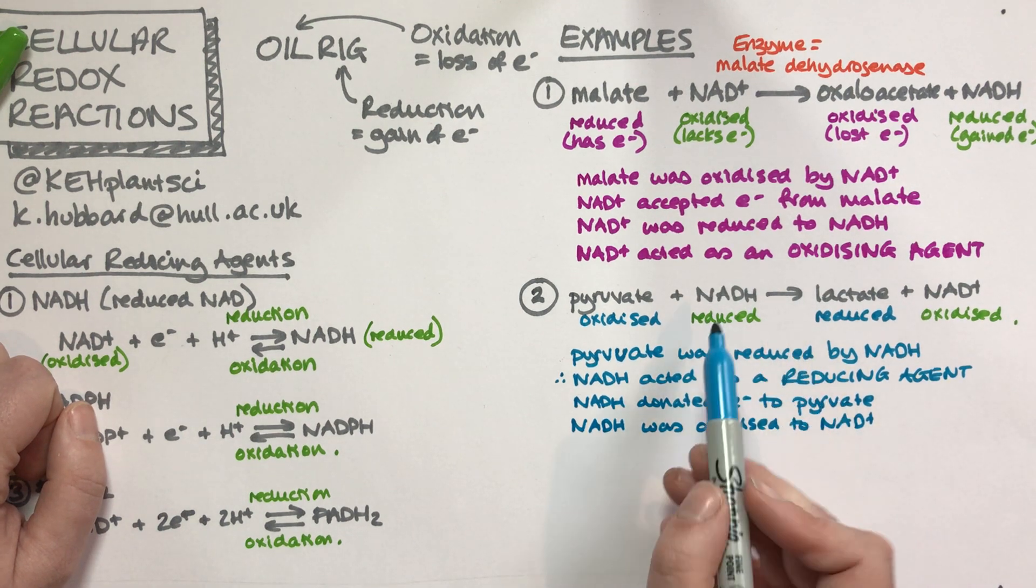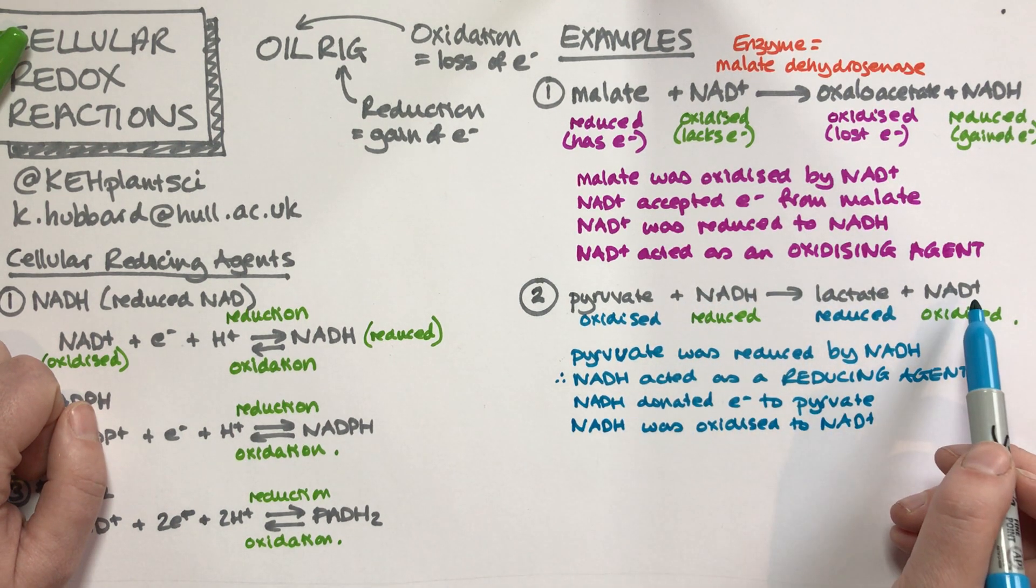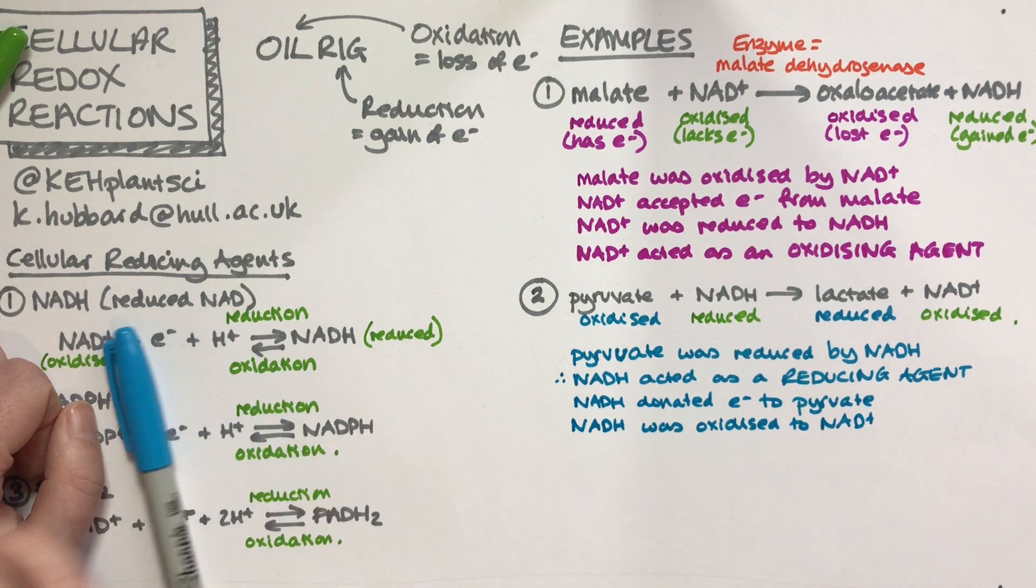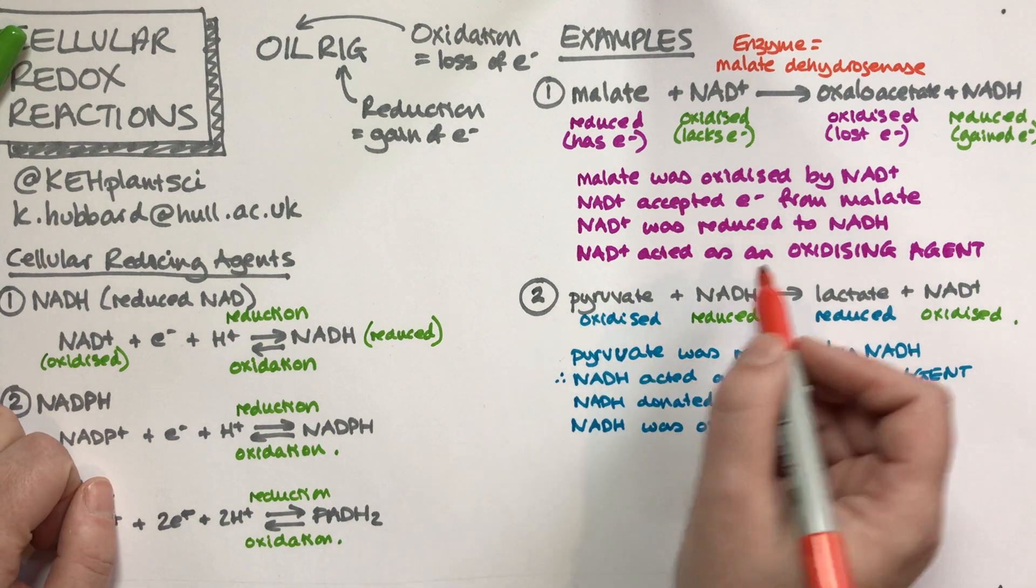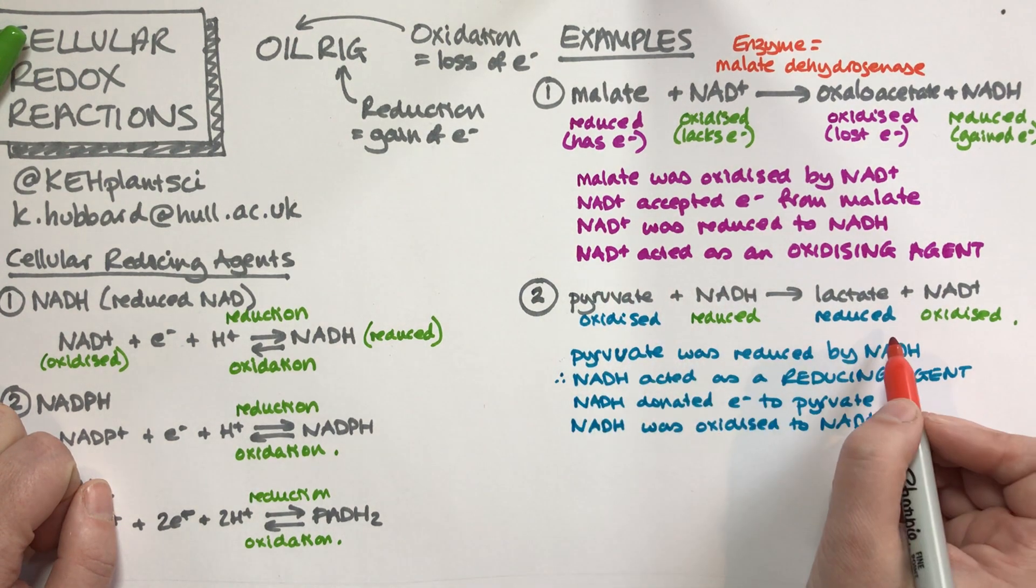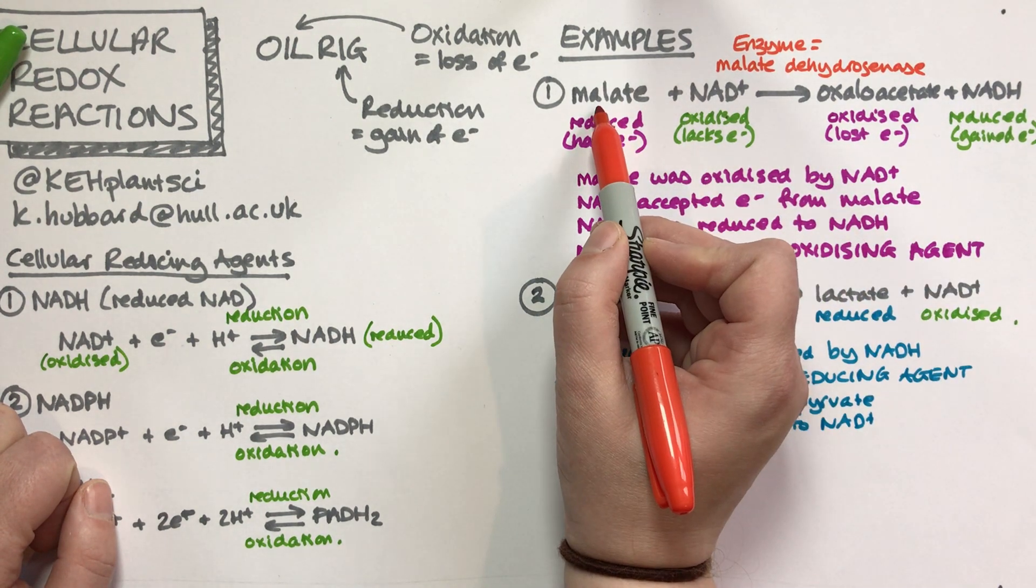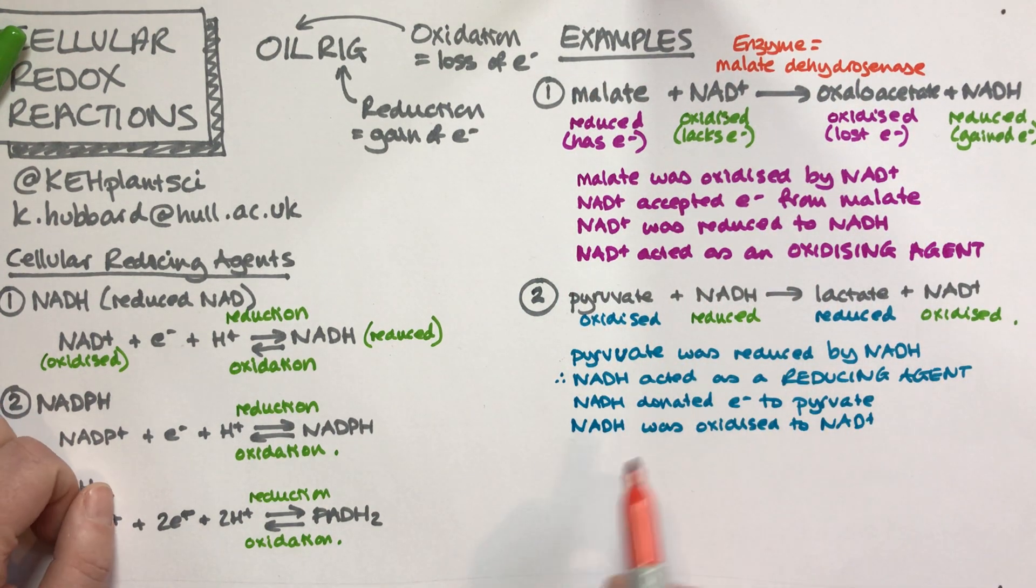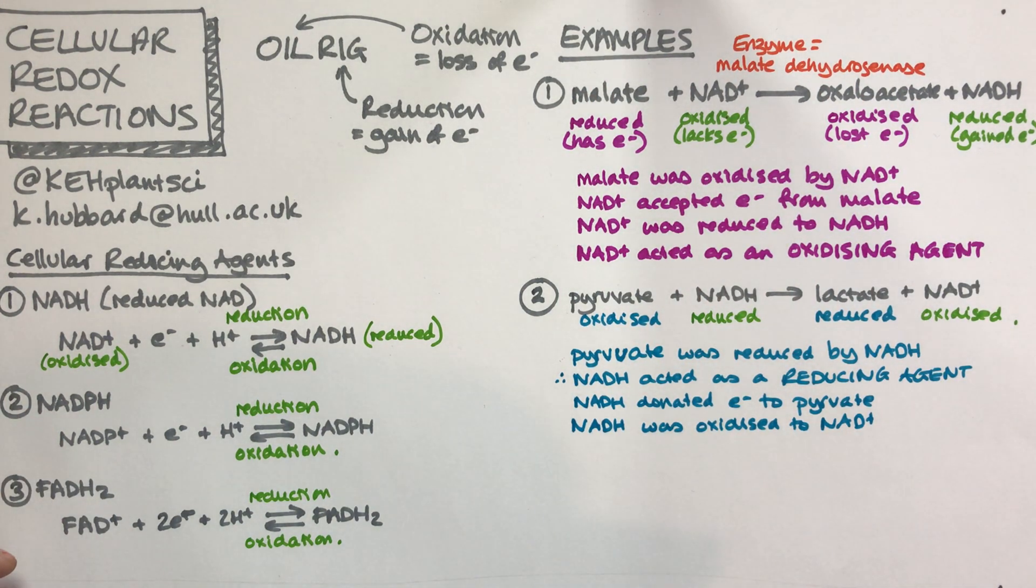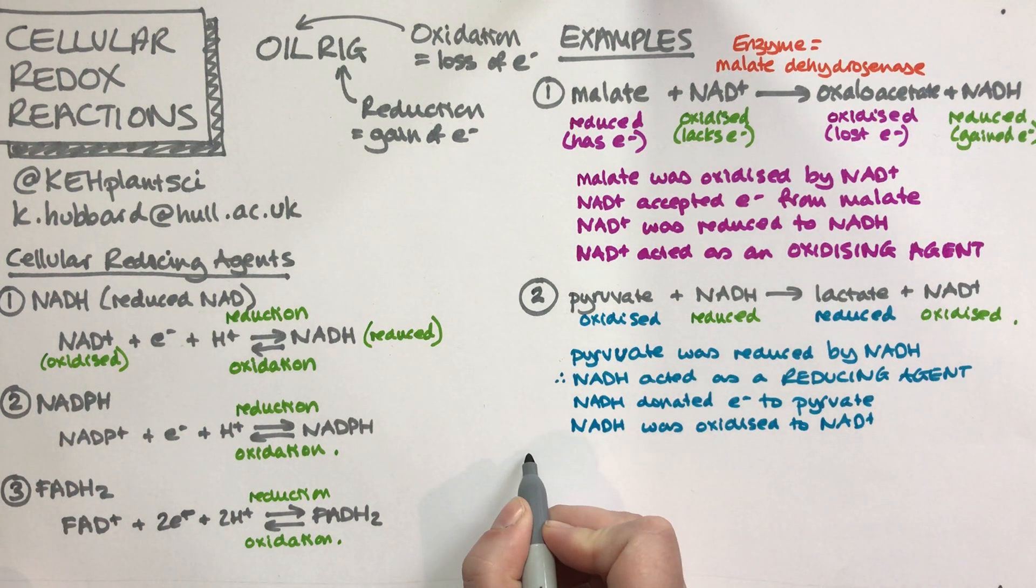In this case, we start with NADH and we're going to NAD+. Overall, from the point of view of the pyruvate, this is a reduction reaction. From the first one, from the point of view of the malate, it was an oxidation. This one is a reduction. We usually describe these in terms of the carbon compounds.